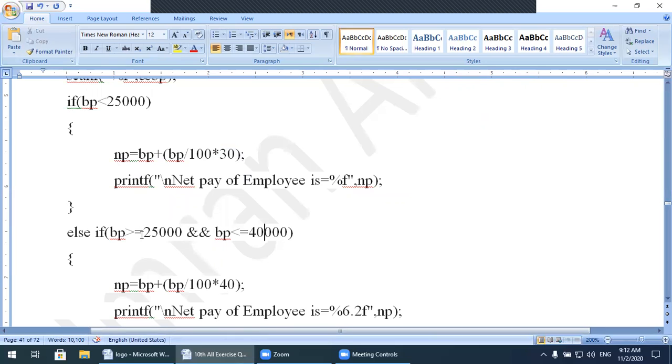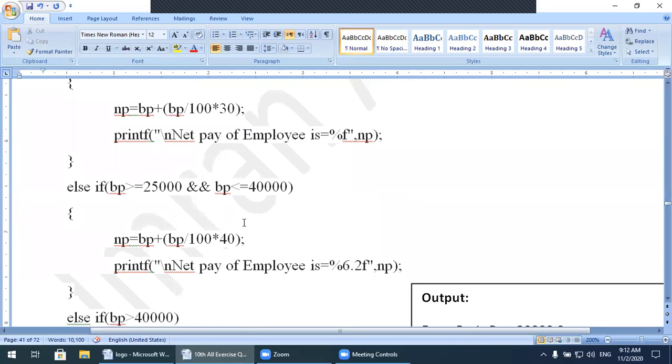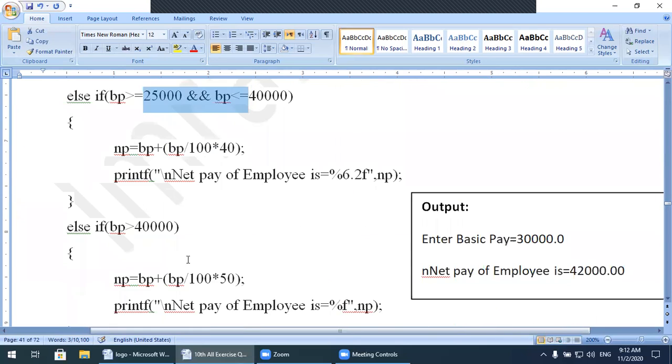Else if basic pay is greater than or equal to 25,000 and basic pay is less than or equal to 40,000, then the calculation on the basic pay should look like this: net pay is equal to basic pay plus basic pay divided by 100 multiplied by 40. If you assign a basic pay value in this range, this message will appear on the screen: net pay of the employee is this one, and NP.